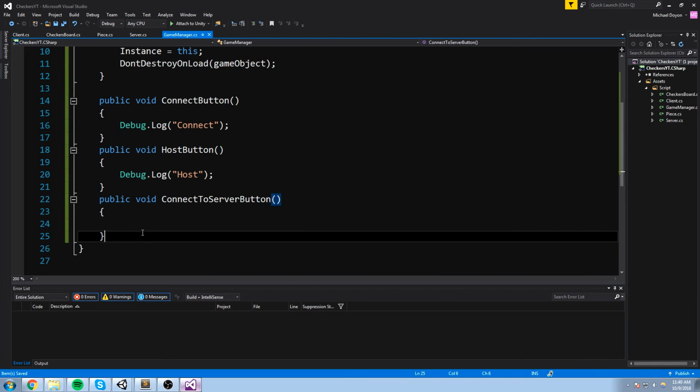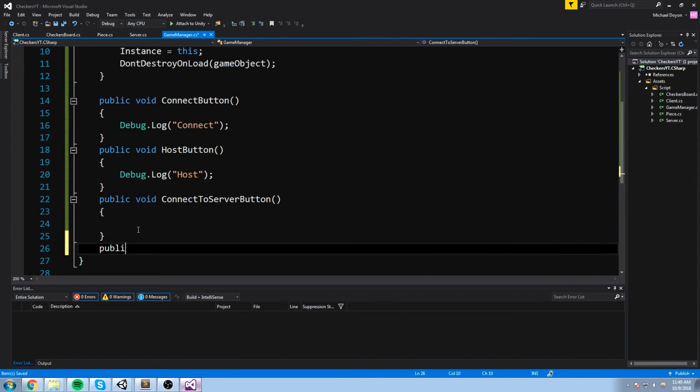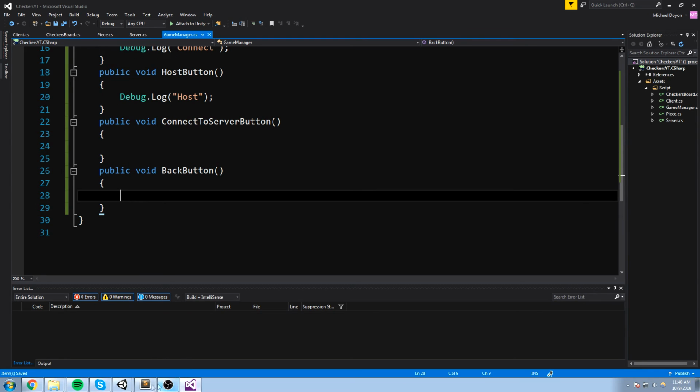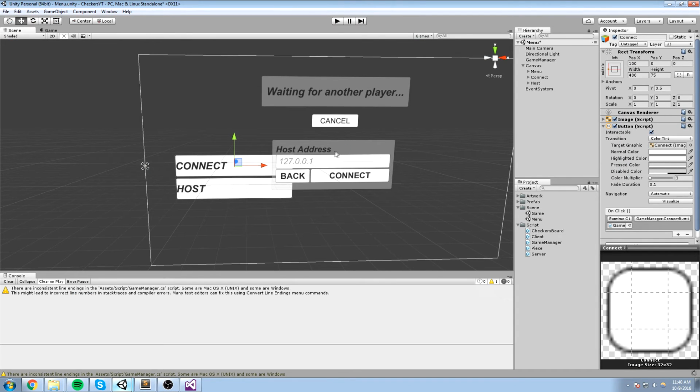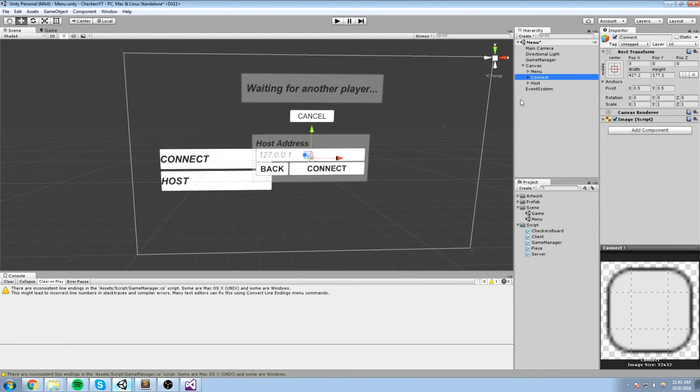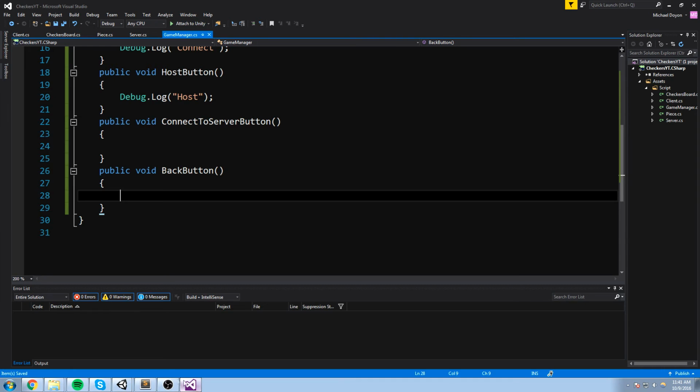So we'll have a function for that. Now let's go ahead and just do a public void back button. As simple as that. And we don't need two of those. I mean, the cancel and the back button, they're going to be doing the same thing in the end, so I'll just be calling the same function. Right. So let's quickly have a look at what exactly we need. We need to have a reference to those three menus so we can actually use the set active on every one of those. And we're going to start with that. Actually, let's not complicate things too much. We're going to start with these things here.